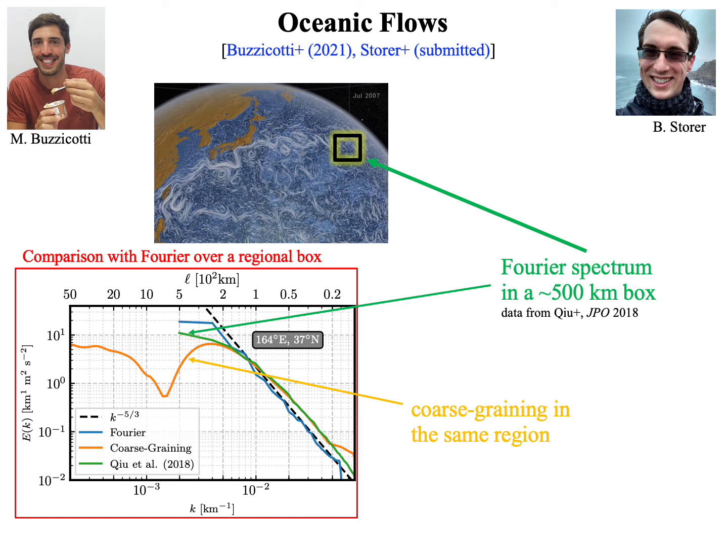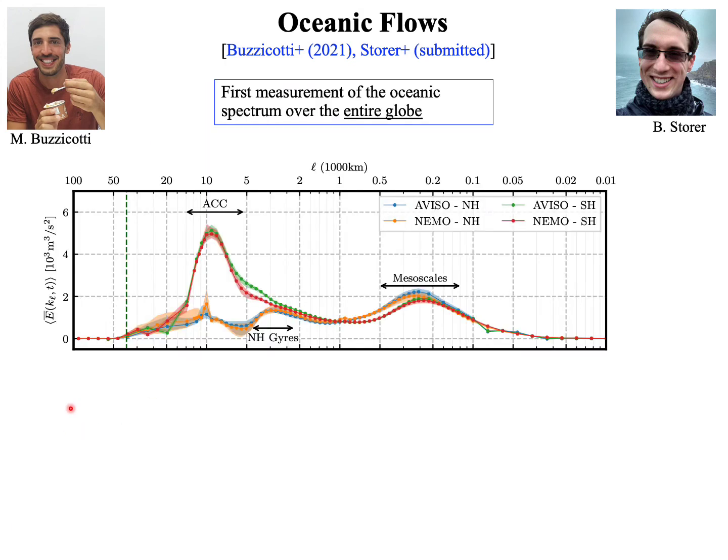And the thing is, coarse graining is not limited there. So we don't have to be. We can think out of the box. We're not limited by the box. And what I'm going to show you now is a result that has not been seen by many people so far. It's the spectrum over the entire ocean. This is what this is showing: the global spectrum.